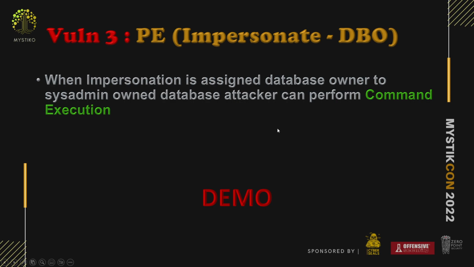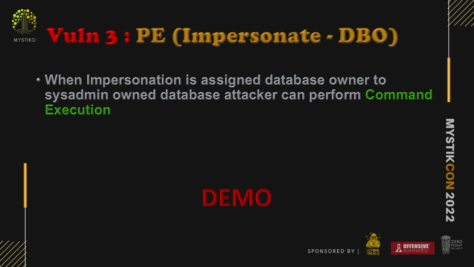So what is the database owner? There might be multiple databases where you want a particular developer to have full access. So what you can do is assign this attribute to DBO, which is a default user for all the databases. And if you assign it to a particular database owner, they can execute any queries on that particular database with the owner's privilege.